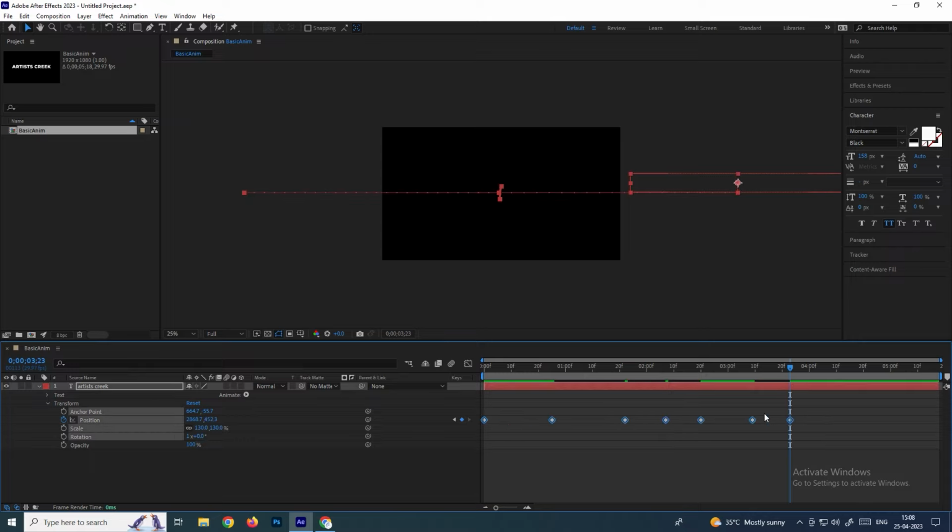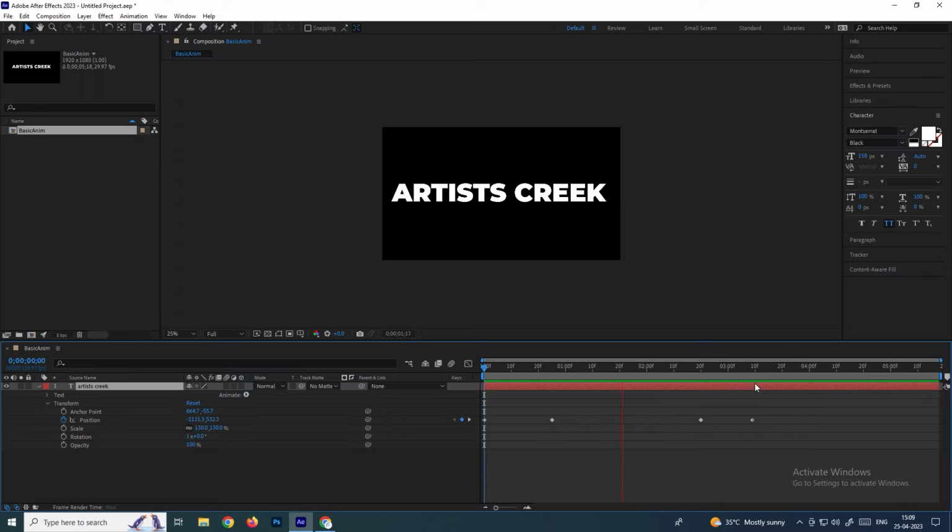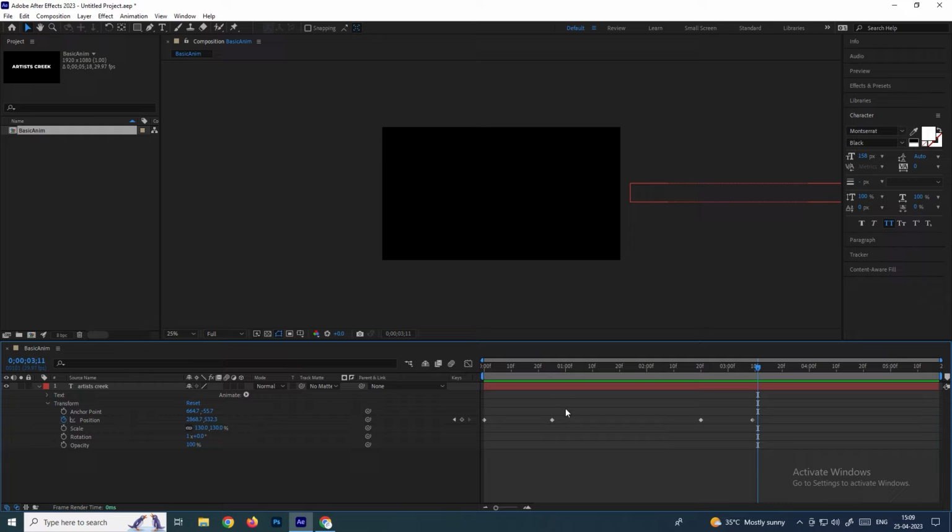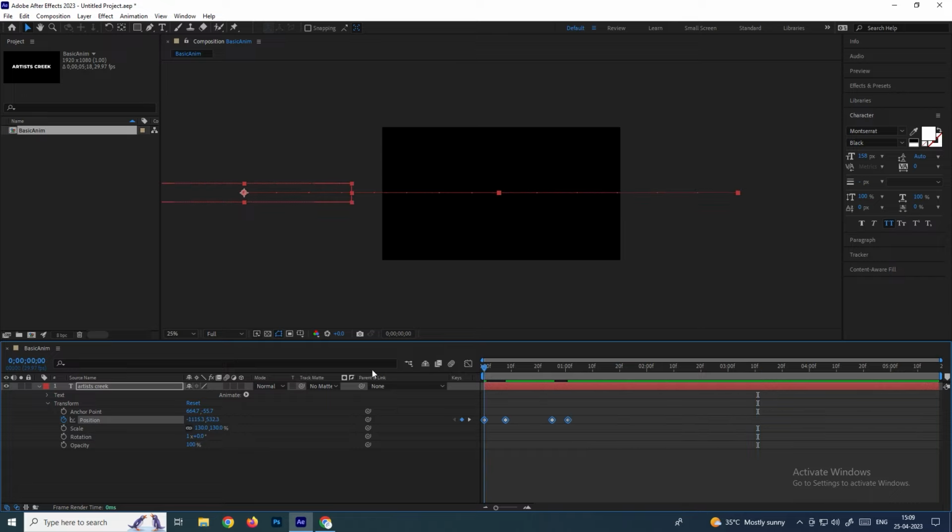So for example, see, if I press Ctrl Z, now you see this complete animation is up to like 3 seconds, 3.5 seconds. Now, if I want to decrease it to like 2 seconds or 1.5 seconds, there's no need of dragging each and every keyframe. You just need to select everything and hold Alt, left click and drag so that it will equally decrease the speed. So now it will play and it will go. And if you want to increase, you can just use Alt.